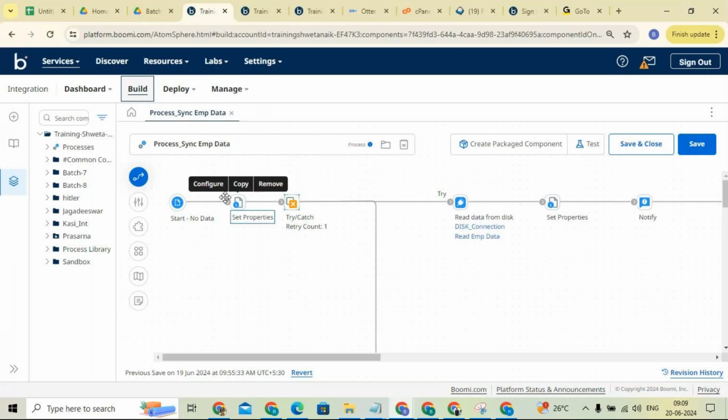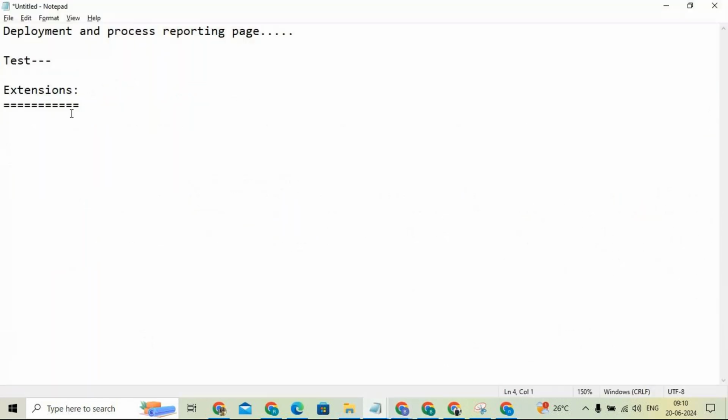If you see, this is a code which we are developing. Some connection details are there: we are using a database, some Salesforce, some disk connection, and some properties, DPP and PP, dynamic process properties and process properties.